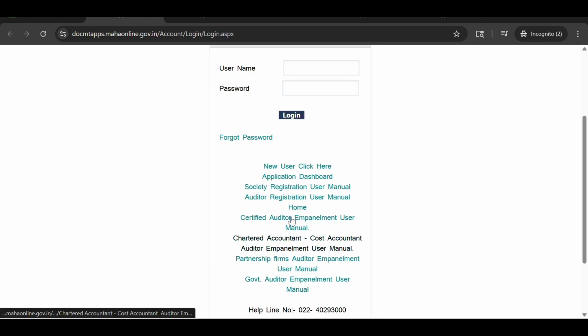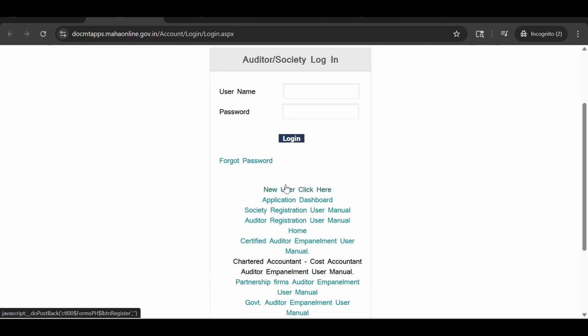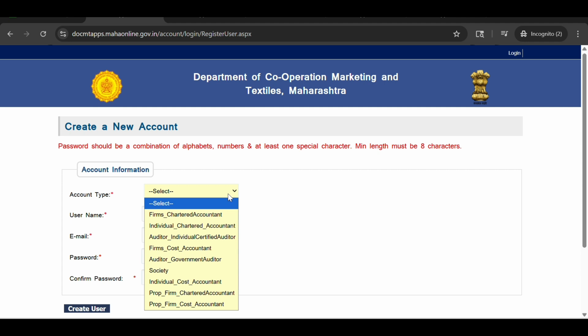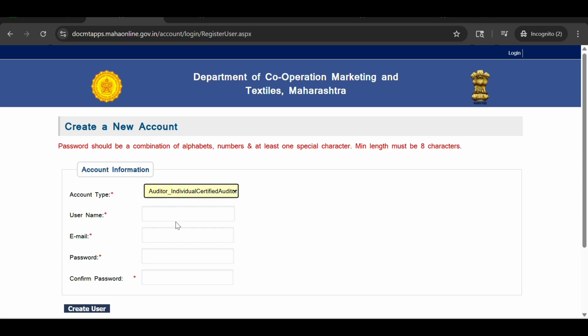Here, click on new user, for whoever is applying for the panel for the first time. Then for account type, click on the drop-down and select the third option, auditor, individual certified auditor. Then put your username. My username is already created, so this one is already taken.